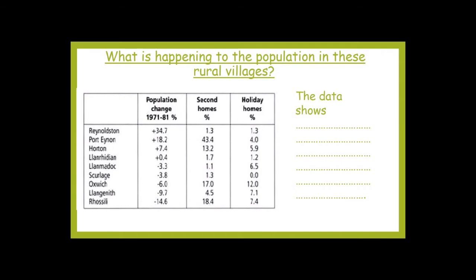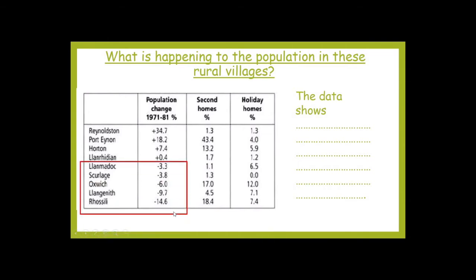They'll give you a map or a table of data like this and they'll ask you for a limitation. Why might this data not be accurate, reliable, or truthful? Yeah, it's to do with the date. We're in 2020. This date is already 30 years out of date. So that's always a really easy one to look for, the date of the source. Is it current? Is it reliable and up to date? But for the purpose of what we're going to discuss, this is the closest data that I could find.